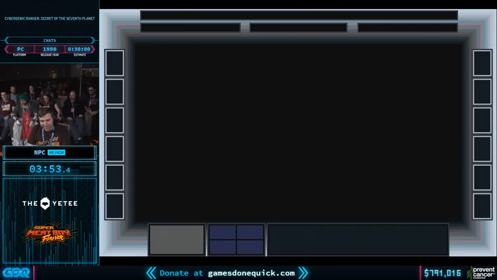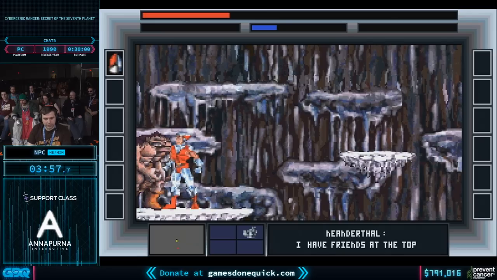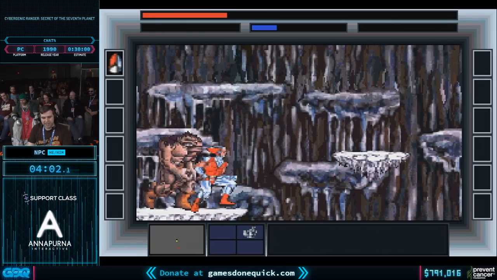Come on. Come on, enemies. We might have to skip this if they're not going to... Oh, wait a second. Here we go. I have friends at the top. Okay. That's a nice enemy.